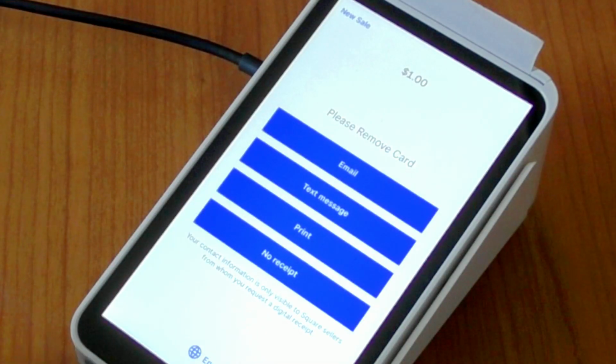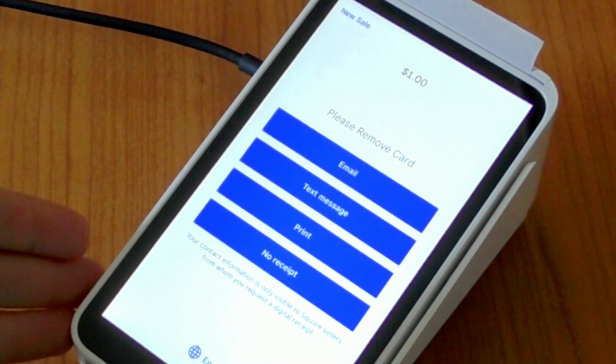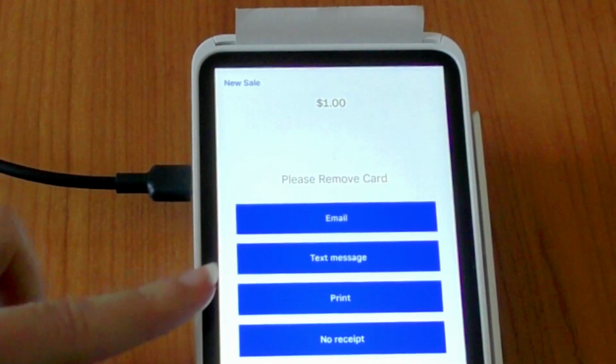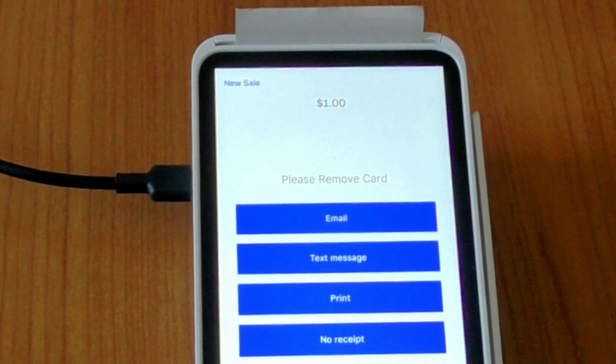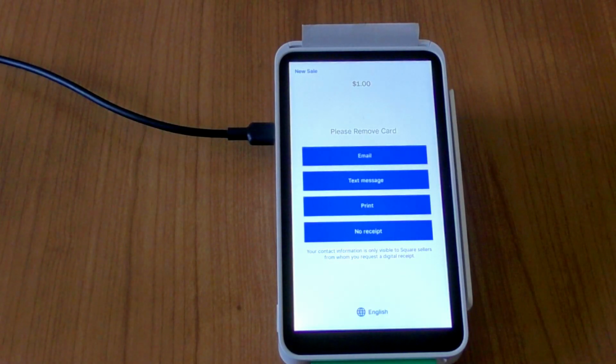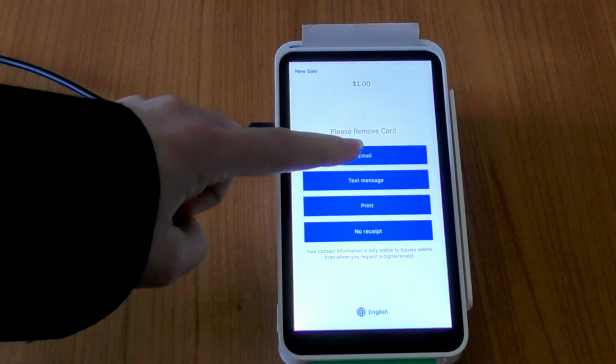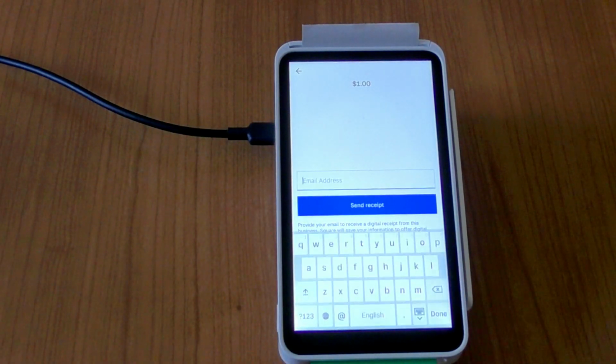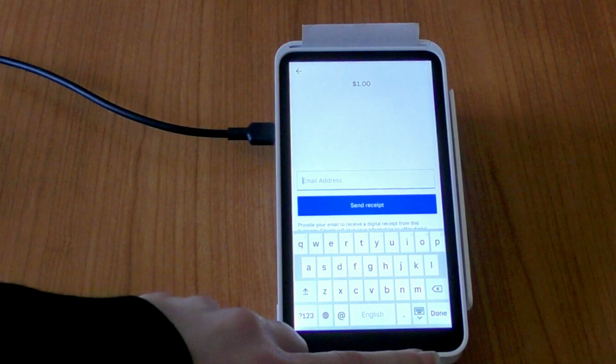You will then be offered a choice of whether the customer would like a receipt: email, text message, print, or no receipt. You can have the customer do all this. You don't need to do it for them. If they would like a receipt emailed to them, all they need to do is touch email and touch in the text box and type in their email address.